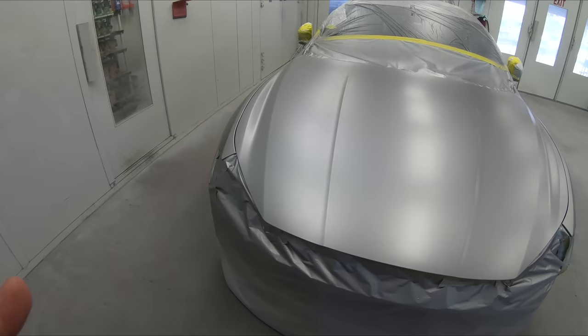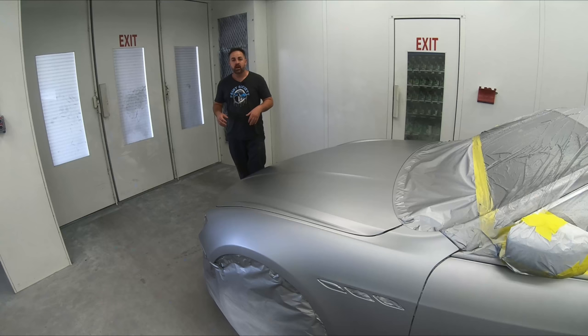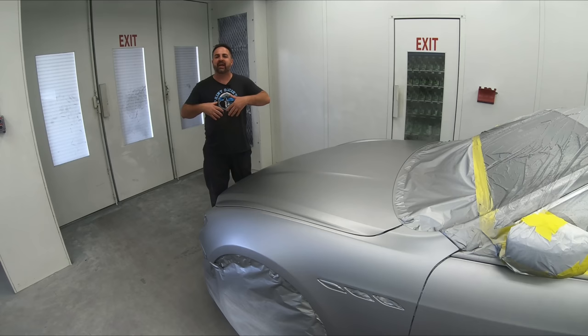Now after Pedro laid down that beautiful last coat of base coat, we allowed it to dry and you can see how beautiful and uniform it looks. Really good and ready for our clear coat. What would have helped us out even more is using a very high temp reducer for our silver metallic paint job. That would have made it a lot easier.